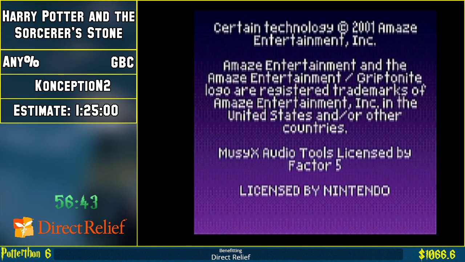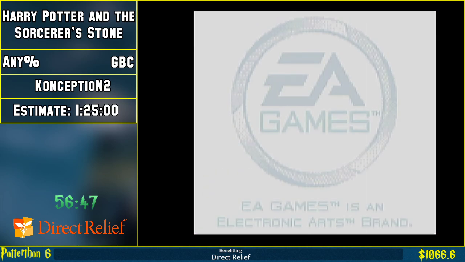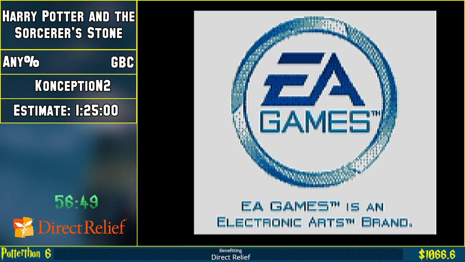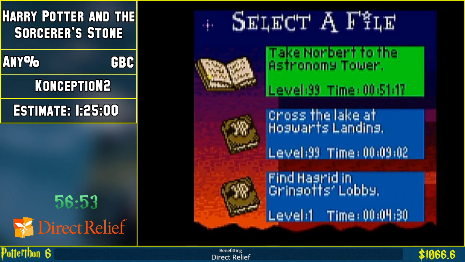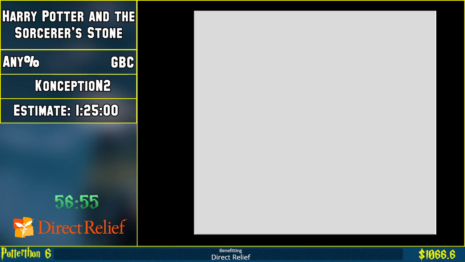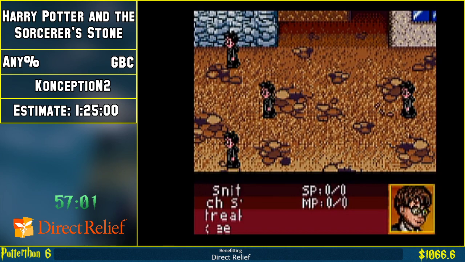It is done by saving and quitting here, resetting, and then upon reset, doing a card combo. And then we just kind of have to try our best.